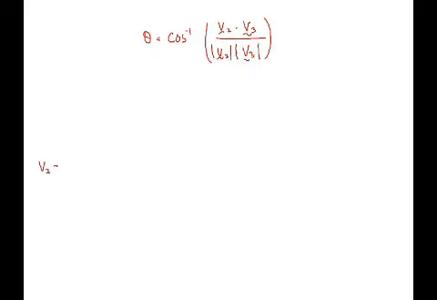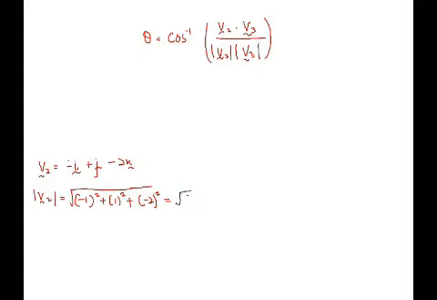So we have V2 is equal to negative I minus J minus 2K. So the magnitude of V2 is equal to square root of negative 1 squared plus 1 squared plus negative 2 squared, which is equal to square root 6.